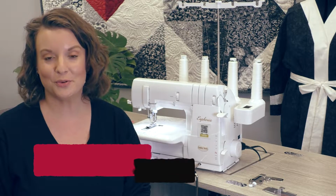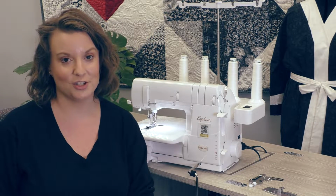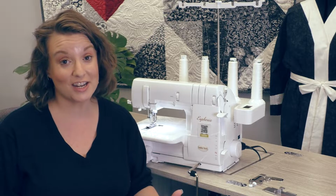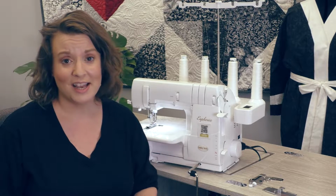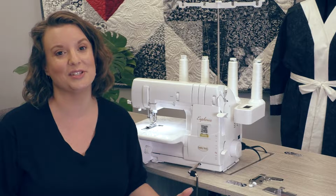This is Alysson, and I'm here with the Baby Lock Euphoria. The Euphoria is Baby Lock's chain and cover stitch machine, and there are so many options of things that we can do with this machine. We're going to be talking about how to work with knits, denim, belt loop binders, piecing a quilt, how to add to home decoration. There are so many things that we can do with this machine.